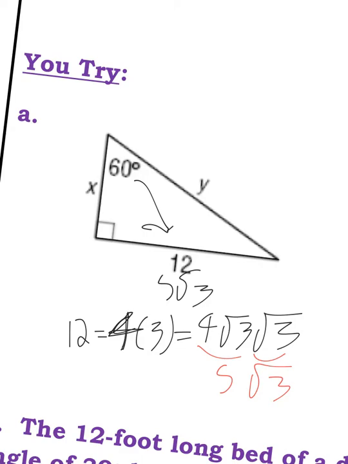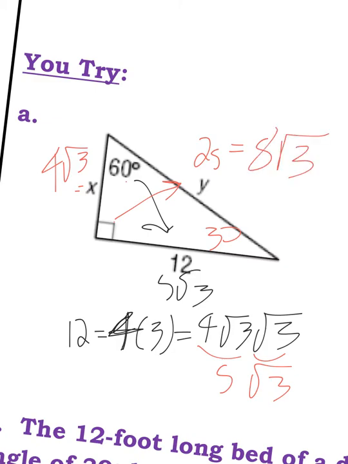Which side is s? Well, this is 60, that's 90, this is 30. So x is going to equal the s part. So x is 4 square root 3. And so the hypotenuse is always double that. So this is 2 times 4, which is 8. And throw a radical 3 on there. So here are my two answers.